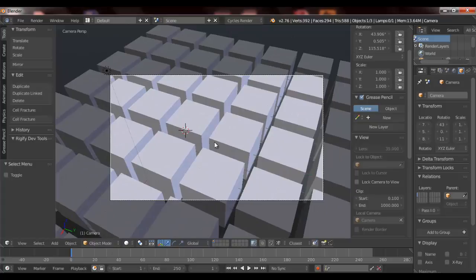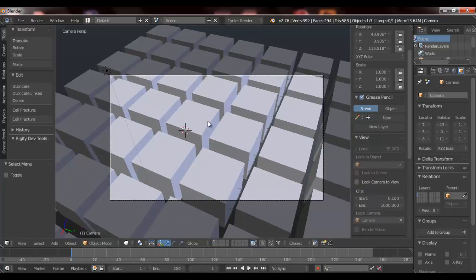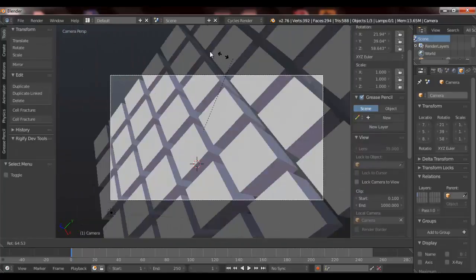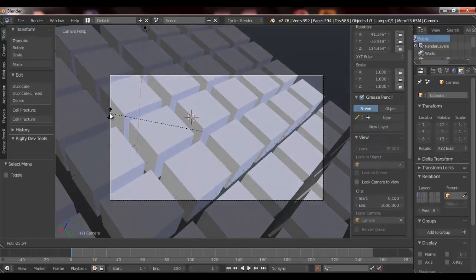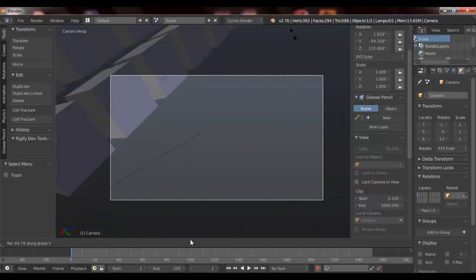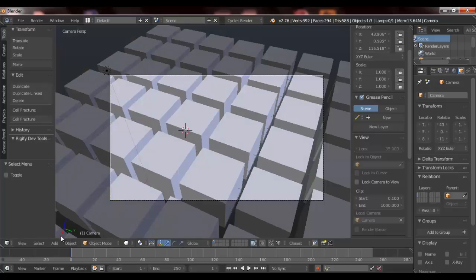But that's a hard way, so you can just press G and Z twice to move it in and out. Also you can press R to rotate it, and it's better to use an axis. Press X once to rotate it along the global X axis, which is this red bar.